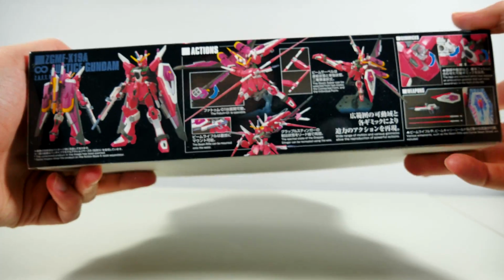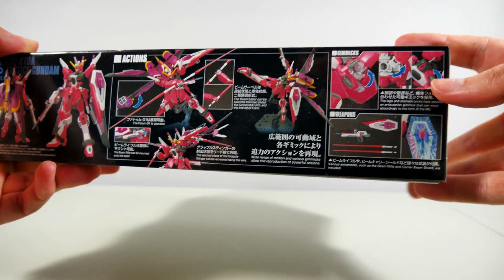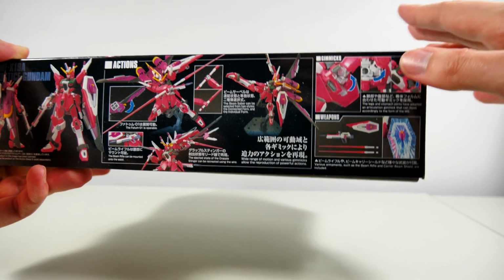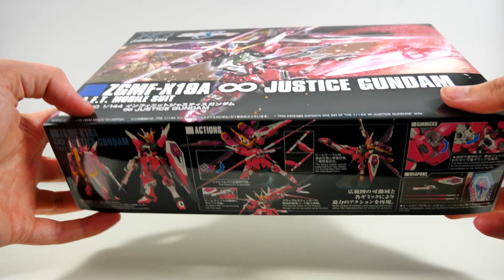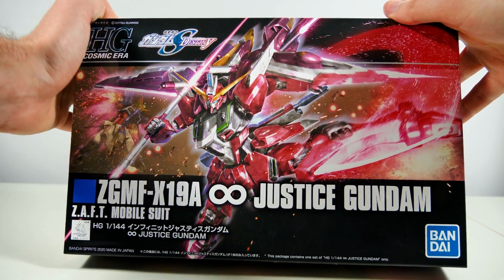Then on the side, we get all of those accessories and gimmicks explained to us. Just look at those joints in the hips. I just hope they're going to be as solid as they're badass looking. If that is the case, then I think this is going to be a very, very good model kit.